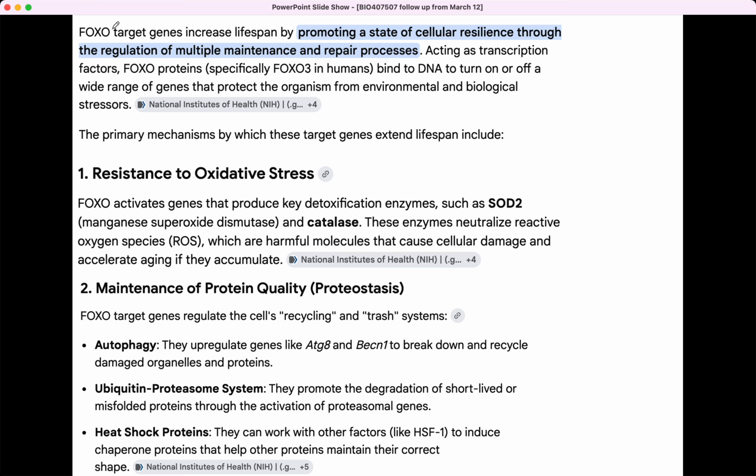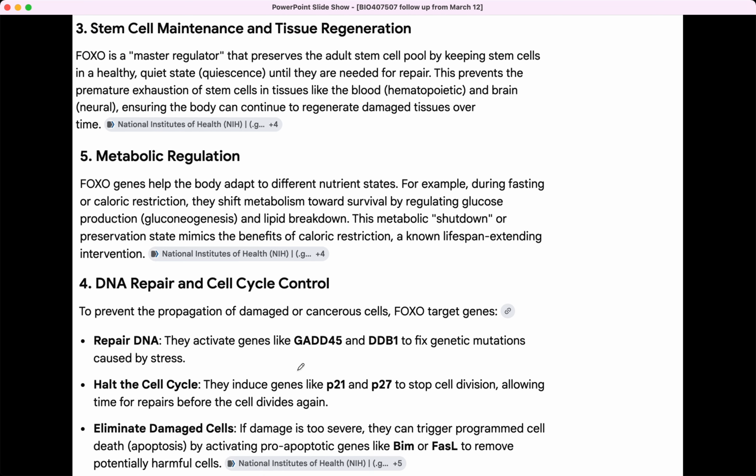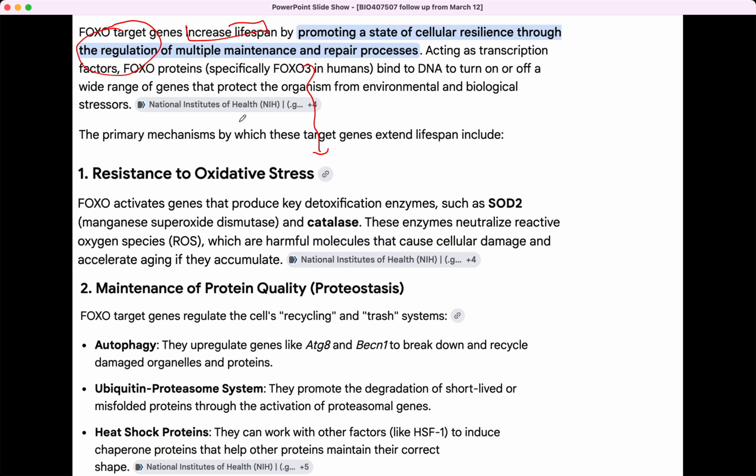Just to give you a little summary of this, we talked about FOXO, and when FOXO gets to do its job, it's a transcription factor that increases lifespan, and it does it through hundreds of target genes. Some of these would be familiar to you. So, for example, it helps reduce free radicals.